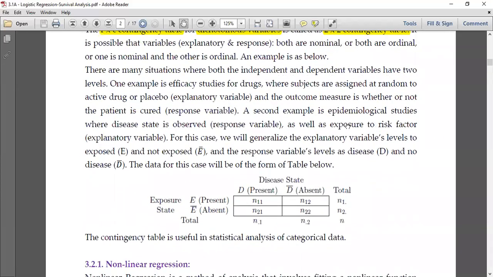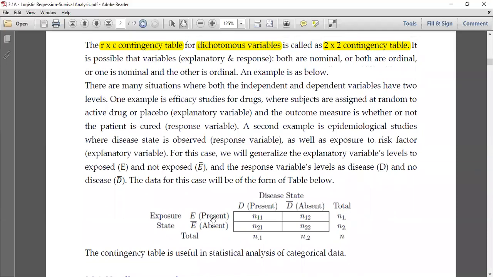Let me show you one simple example here. I have exposure state, exposure to a certain treatment. Let me say exposure is done, or exposure is absent. The bar is usually represented as absent, and whenever you show the independent variable in the rows, you will mention control at the bottom and the actual treatment on the top. So the independent variable always falls row-wise here. Exposure state, this is the independent variable.